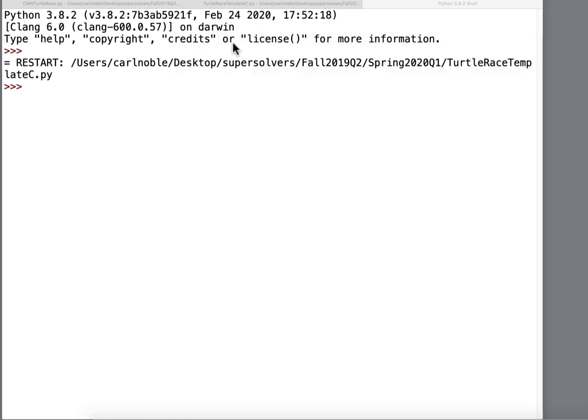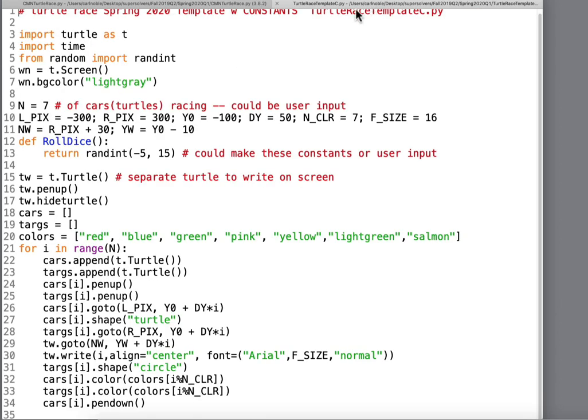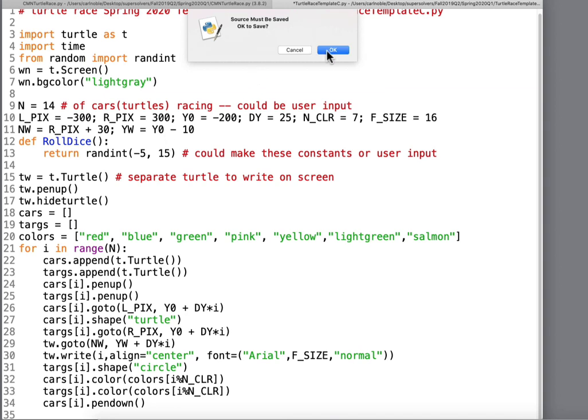Now let me show you the advantage of doing something like this. What you can do is, let's say we wanted 14 of these. So we're going to set this to 14. Now, you really probably want to start this at a lower place, so we'll just set this to minus 200, and let's make them every 25. This is the y dimension for each one. I don't know if we have to do anything else. I think that ought to do it. Let's try it. And here we go.